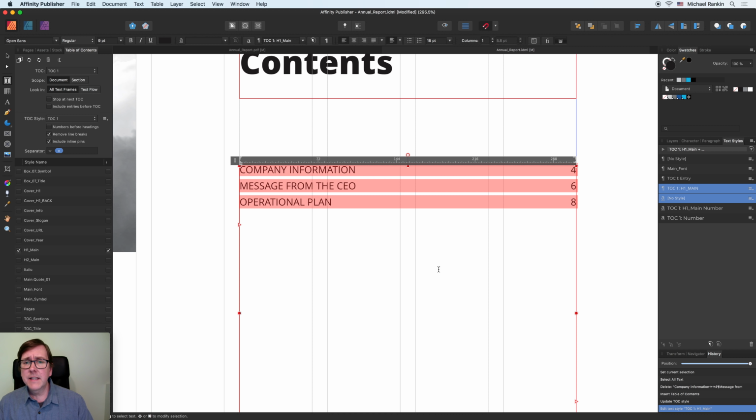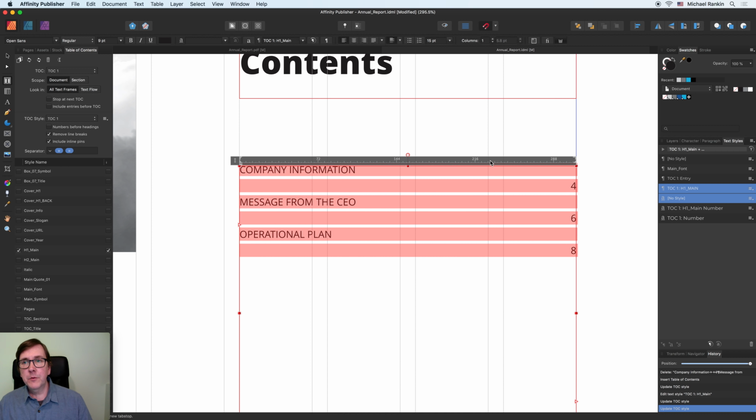The one thing I think that's missing right now are the dotted leaders that we had in the InDesign layout. And for that, I need to add another separator character, because I actually need two tabs to do that. One to set the end of the dotted leader around here, and another to get that page number in. So to add a second separator, I'll go over to the table of contents panel here, the separator controls, and I'll add a tab.